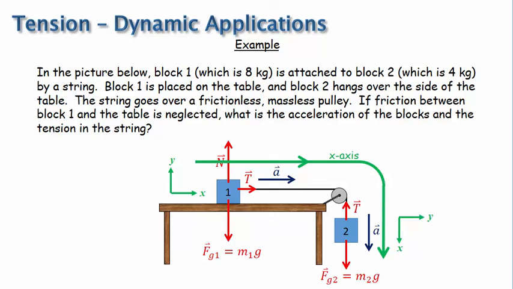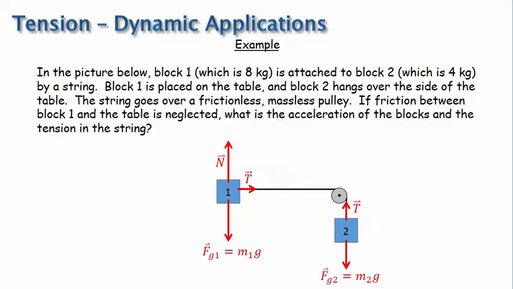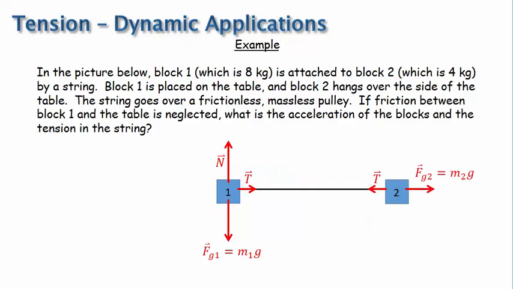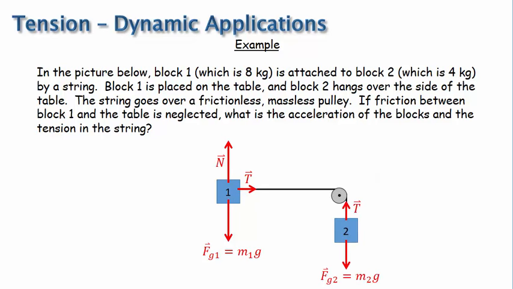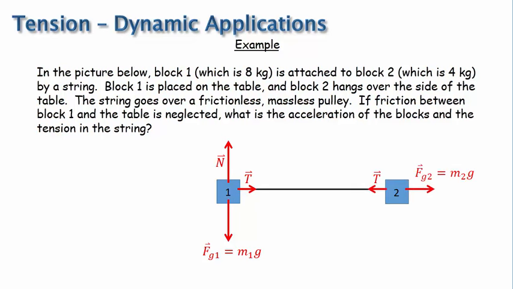The next thing I'll do is to redraw the picture so that the x-axis is in a straight line, and I'll do that by rotating block 2 and lining it up with block 1. To show you what I mean, let me remove everything except the blocks and the forces, and now I'll rotate block 2 like this. So we started here and then rotated here. One more time, we started here and then we rotated it counterclockwise up to here. Notice that all of the forces were rotated counterclockwise with the block.